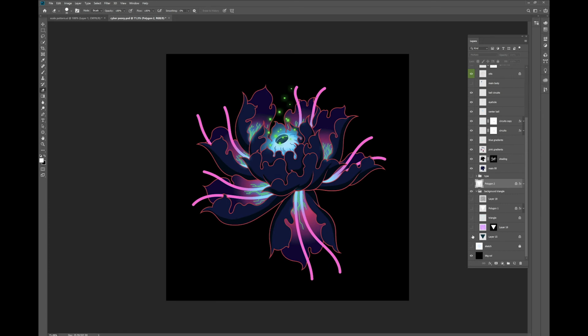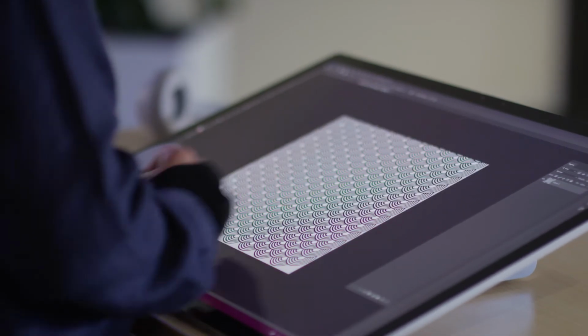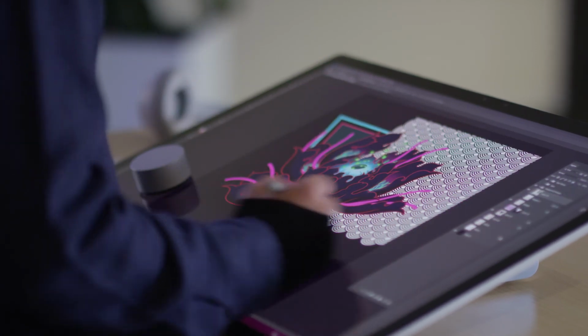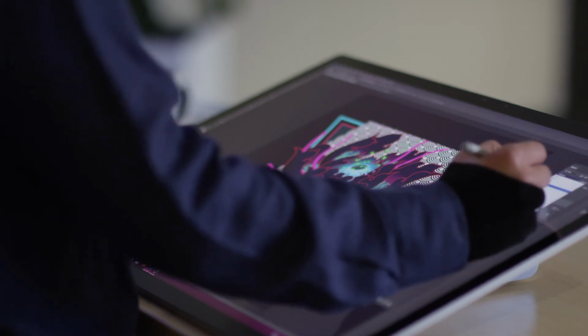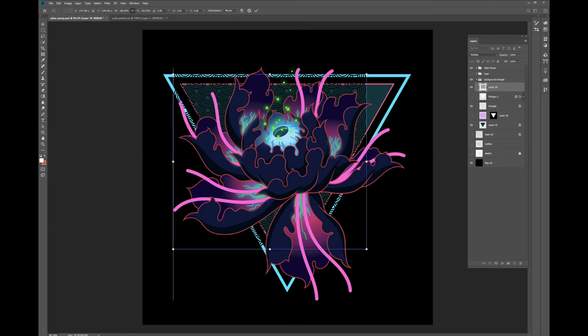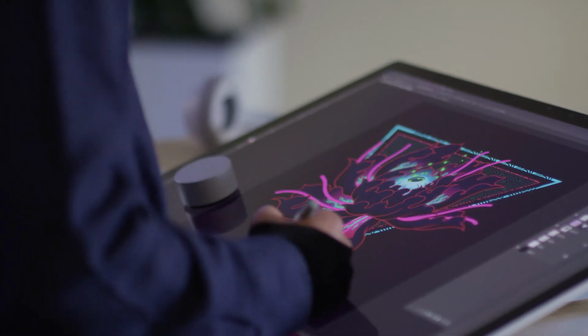So I've taken it a bit further, as you guys can see, and made a couple of triangles. One of them has a fill. But what I've also done is I've brought in this fish scale, Japanese fish scale pattern that goes into the other triangle. And you'll notice that there's a layer mask on that right there. That is an asset that I created in Adobe Illustrator beforehand. I brought it into Photoshop, placed it onto my original artwork, and set that again to multiply, so blending modes, multiply. I want to flip that because it's upside down at the moment. So again, rotate that and hit return, and we've got that nice clean thing.